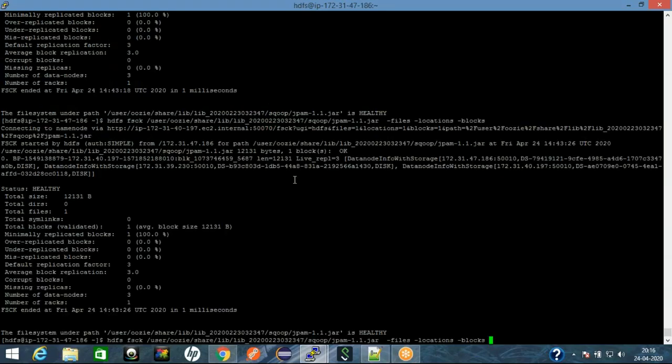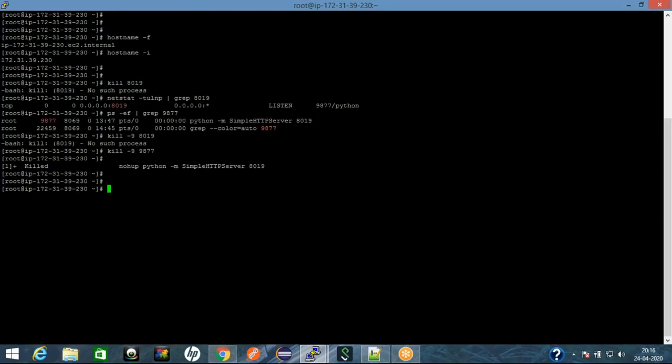Kyle, what did you do when you did the ps -ef grep 9877? Okay, so I came up with this process ID, 9877, that was utilizing this port. This line was only giving me something like 9877 slash Python and nothing more.